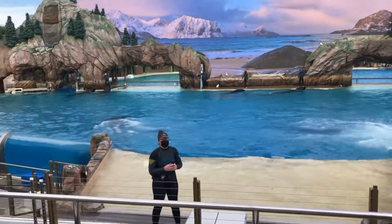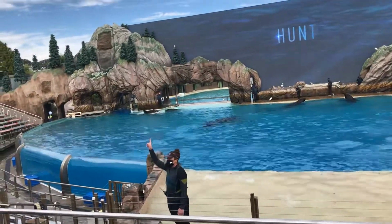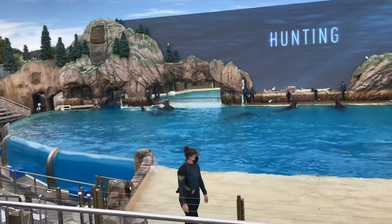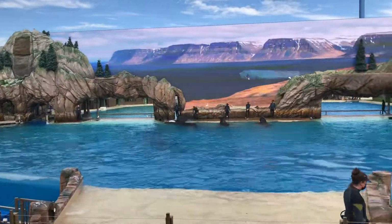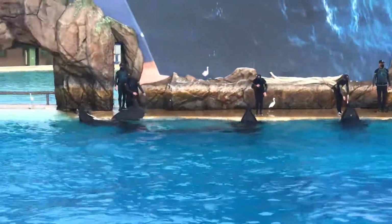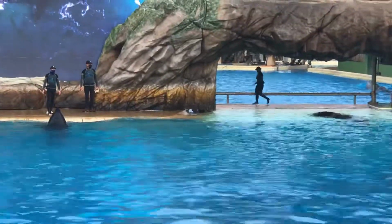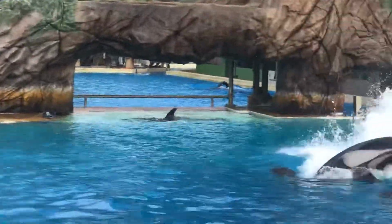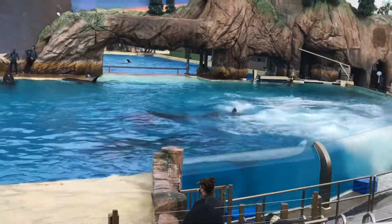Killer whales are excellent communicators, so it's no surprise they're at the top of the ocean's food chain. Killer whales work together to rear their young, protect their pod, and most importantly, pursue and catch their prey. Every day they cooperate to survive in the wild oceans of the world.